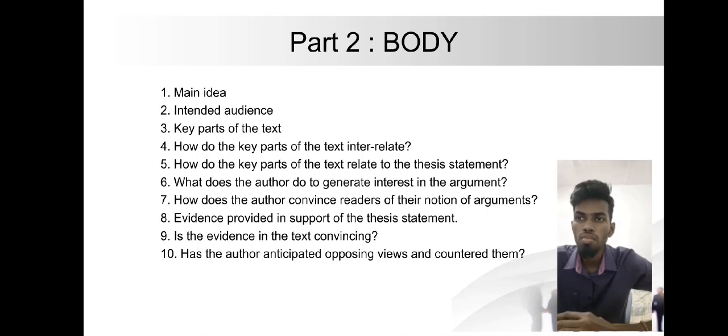Next, I'm going to talk about the second part, which is text body. The main idea of the text is the mistakes that should be avoided when we are starting a new job. Secondly, the intended audience for this text is the recently graduated college students who are going to start with their new job. Thirdly, the key parts of the text are the preparations before starting a new job, things we should not do, and our attitude and behavior that we have to make sure of when starting a new job.